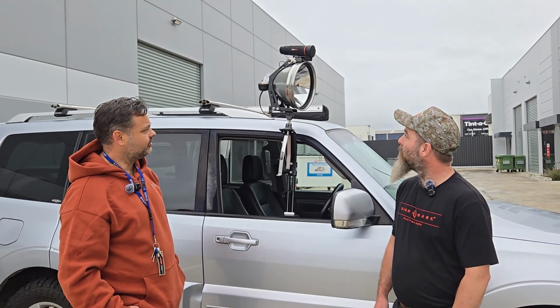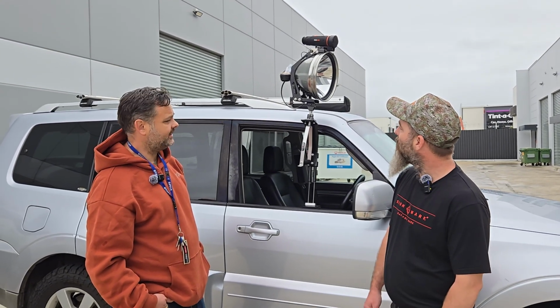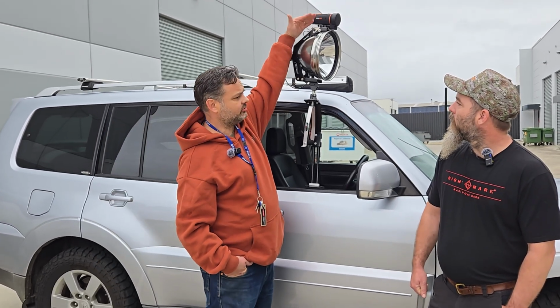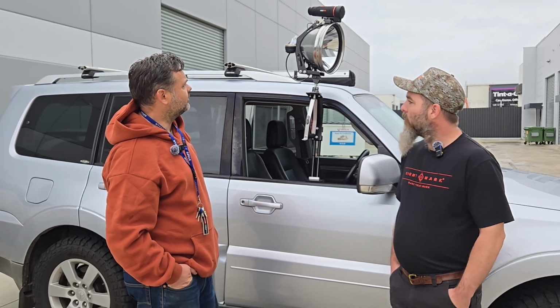Any more thoughts on that? No, not really. Really easy to mount. Bolt at the bottom, couple of spring connectors at the top, a few adjustment points. You can adjust your thermal. I love how this is actually adjustable for your tilt up and down. Yeah, you're correct. Your elevation, just about to line that beam up perfectly.